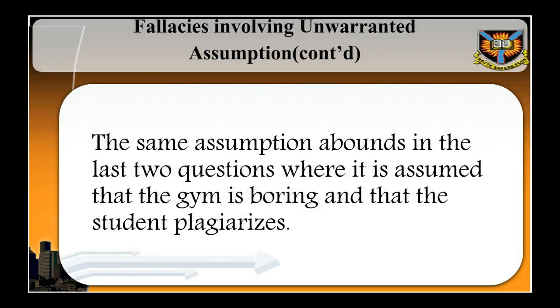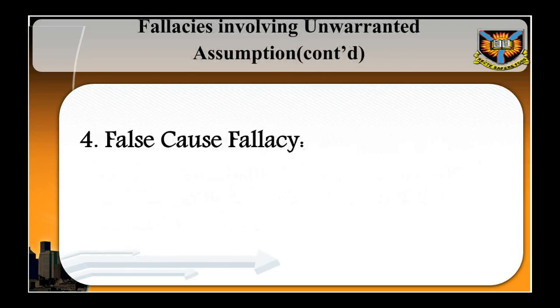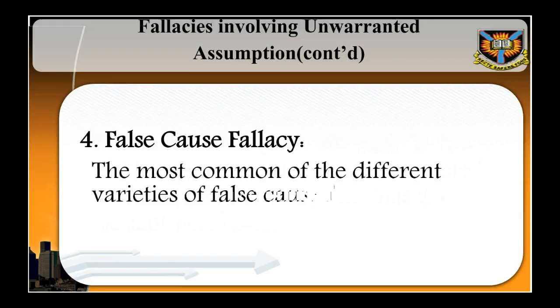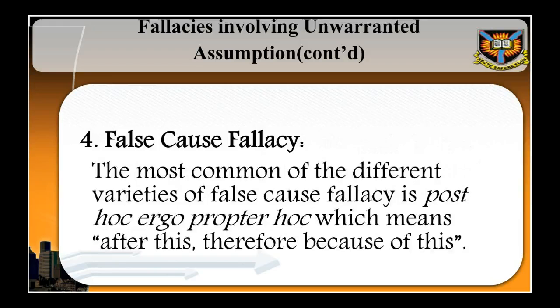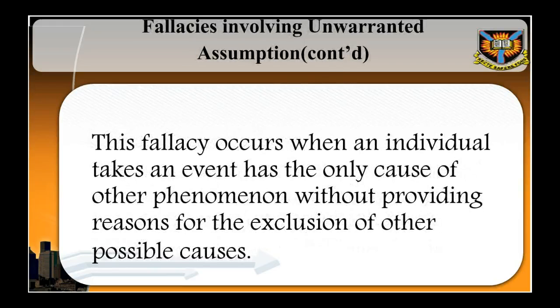False cause fallacy. The most common of the different varieties of false cause fallacy is post hoc ergo propter hoc, which means after this, therefore, because of this. This fallacy occurs when an individual takes an event as the only cause of other phenomenon without providing reasons for the exclusion of other possible causes.